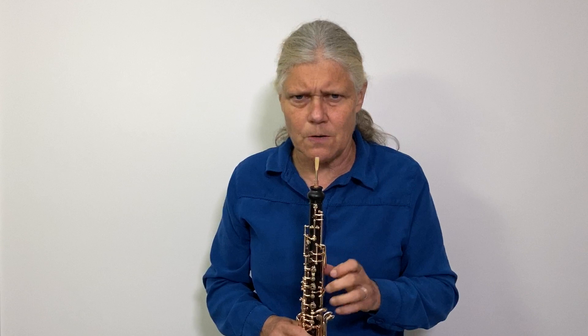Next is F to G flat. That one is the worst — it's terrible, it's not even close. You want the G flat to be very low in timbre and pitch to the F, and this one is sky high. It has a lot to do with the resulting tone in a reed, and as you can tell, this reed is not our favorite tone. The failing test makes that even more evident.